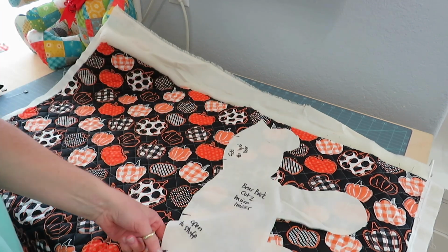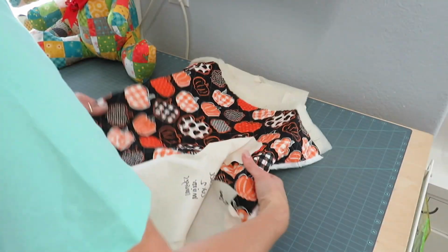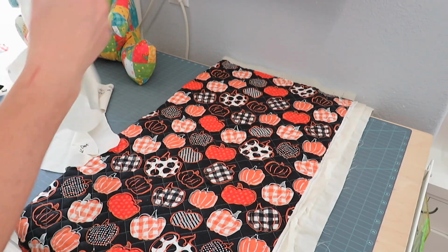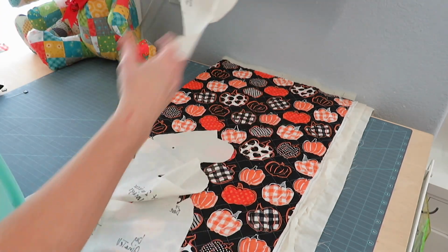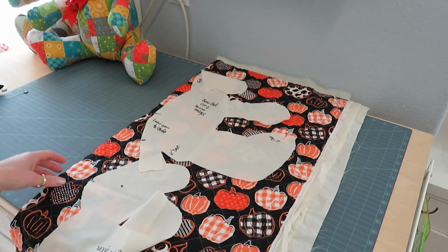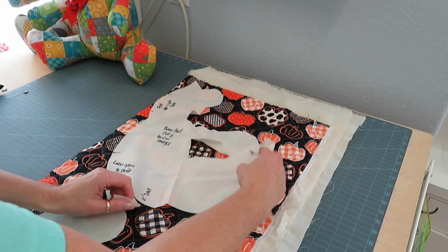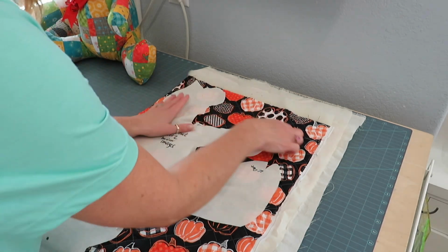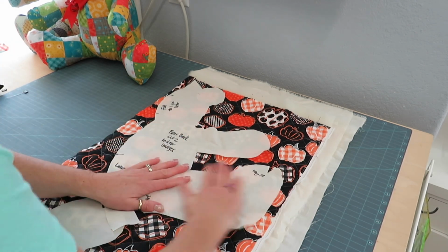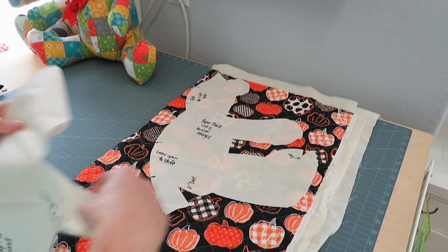All right. So now we're going to fold it back, and so I'm just showing you what I mean by a mirror image. Okay, so now we're going to put the back. The back piece is a little bit longer than the front piece. So I usually try to do that one on the top, and you can curve it over just a little bit. I usually push the feet over just a little bit, so it's not completely up and down, but the pumpkins will still be facing up.